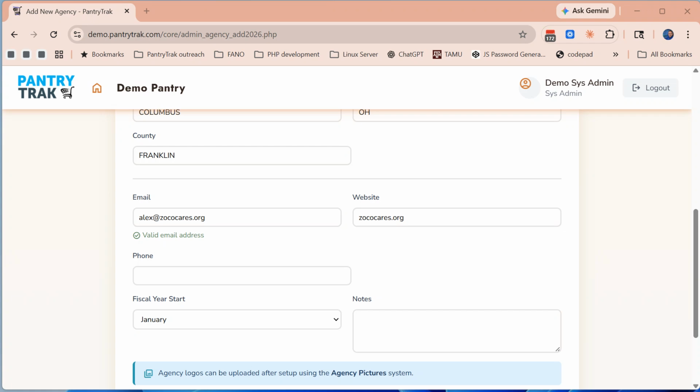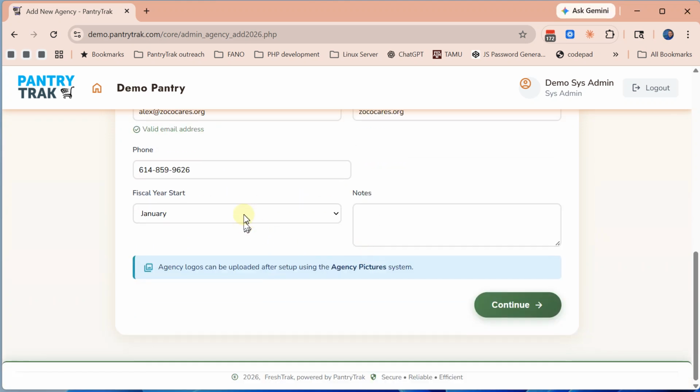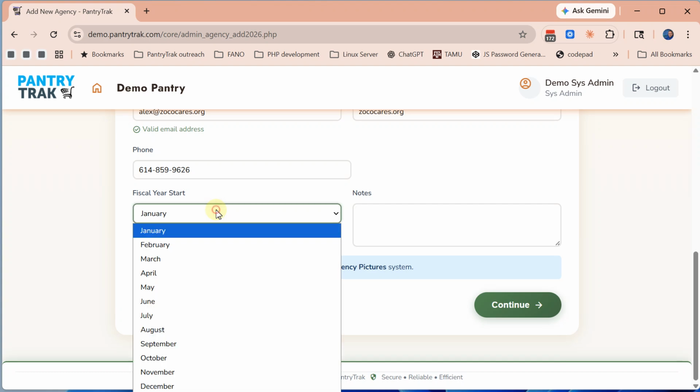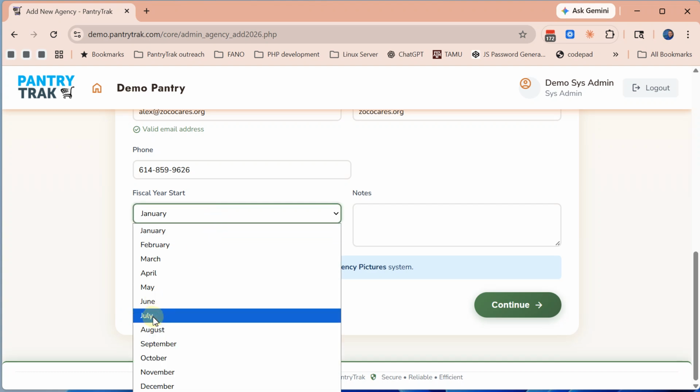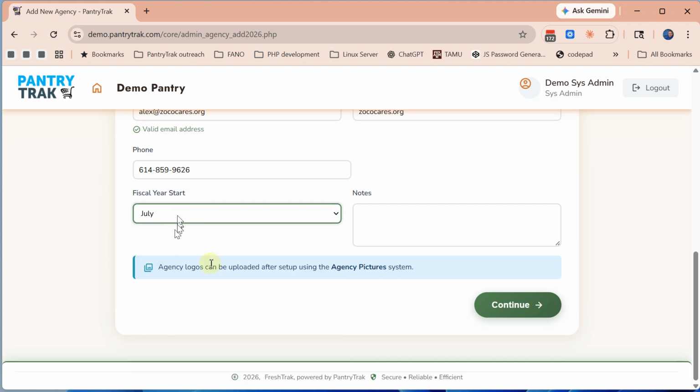We have their phone number. From their application, I see that their fiscal year actually begins in July, and they did provide us a mission statement, so we will put that in here in our notes field.